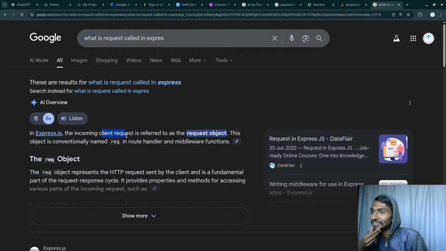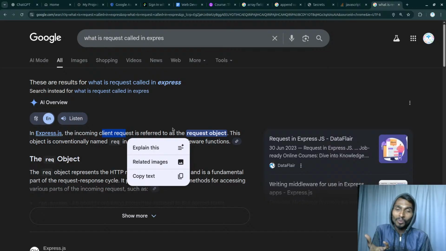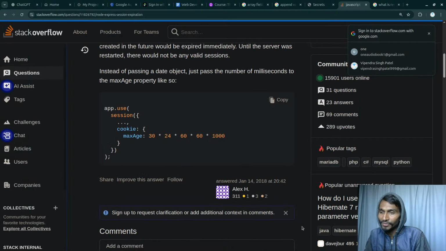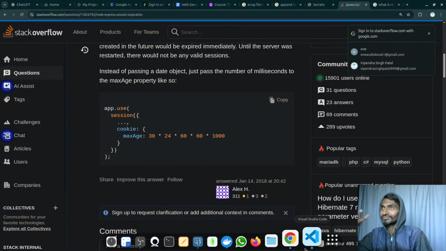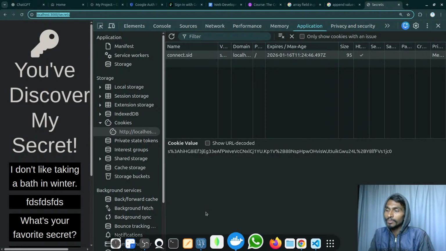Incoming client request, a request object. Okay, this is called request object. So inside request object, once deserialization happened, you automatically get the user data, and once you got the user data, you get many methods as well by default. I mean, you requested just for user, and you are getting some more things along the way. Okay, by the way, overall things are done. So ultimately, this is how Passport works.